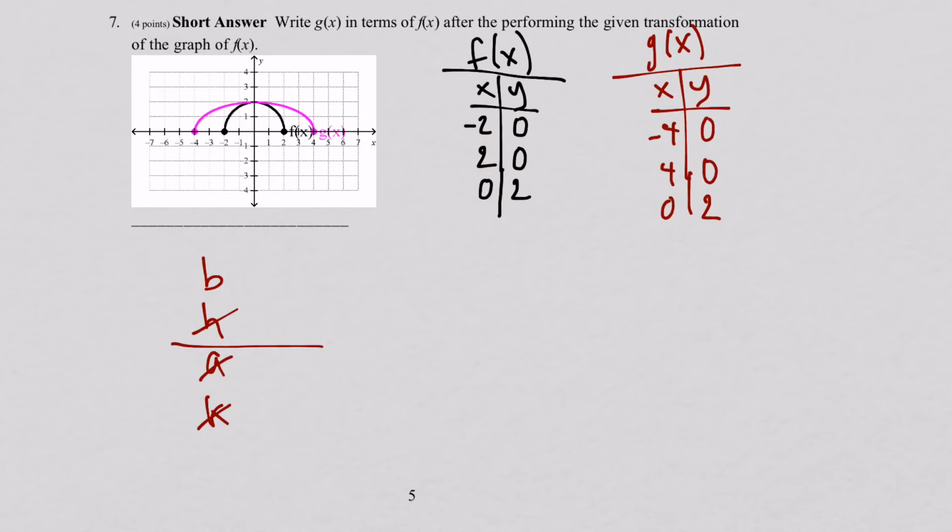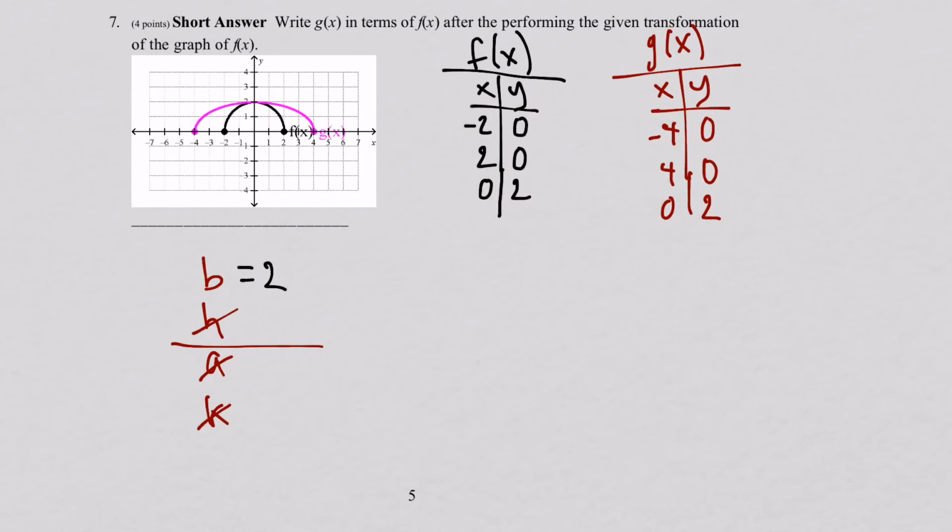What did I multiply these x values times to get these x values over here? It should be pretty obvious that I multiplied them all times 2, right? -2 times 2 is -4. 2 times 2 is 4. 0 times 2 is 0. So I multiplied them times 2, and there's your answer basically. Almost, you're not done. B is equal to 2 because B is the one that you multiply. So since B equals 2, all I have to do is plug that into my basic transformation.